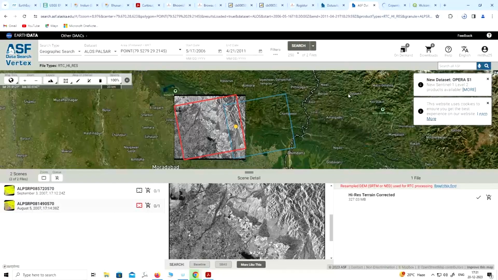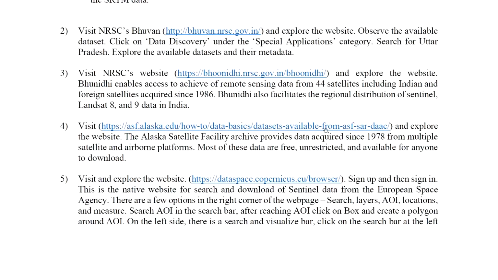And if you want to get the Copernicus radar data set, that is the Sentinel data, Sentinel 1, 2 or 3, although some of this data you can download from your Alaska website, or from the Bhunidhi option, the official website from where you can get all the Sentinel data is Copernicus, which is managed by the European Space Agency.